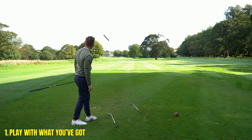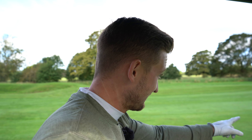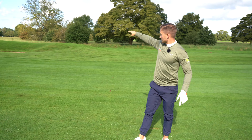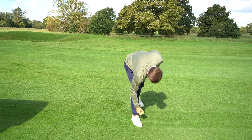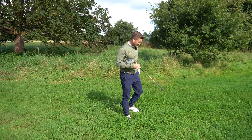Straight back into the middle of that fairway — just like that. Tip number one demonstrated: it went over that tree, over that bunker, and looped back into the fairway. Each of these tips is absolutely crucial, so make sure you listen to the next three because one of them could be the difference for you breaking 100, 90, 80, or even 75.